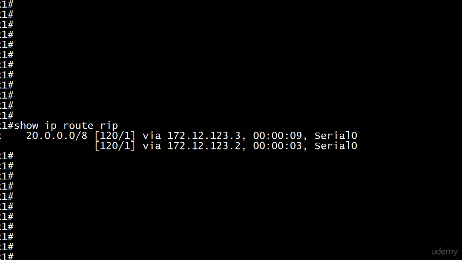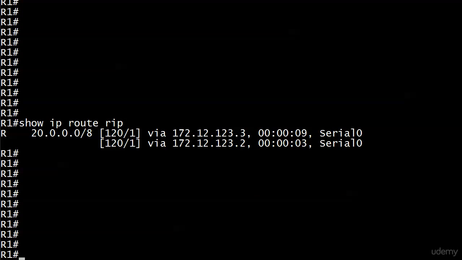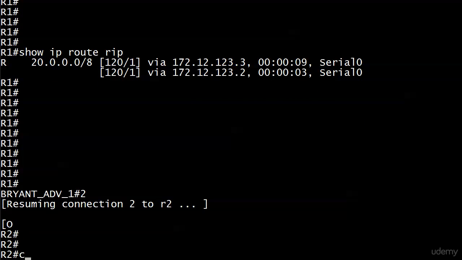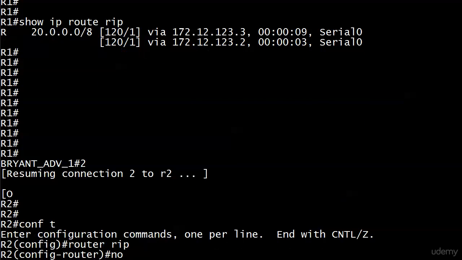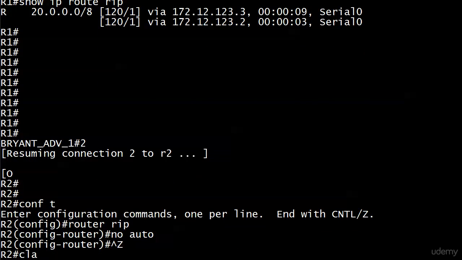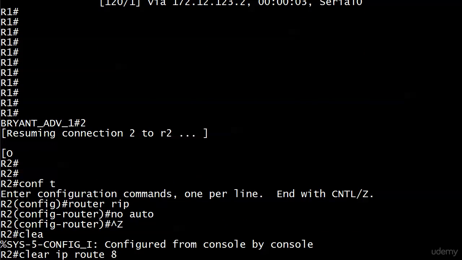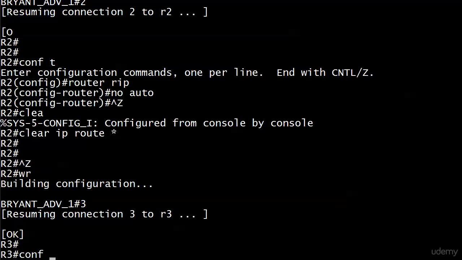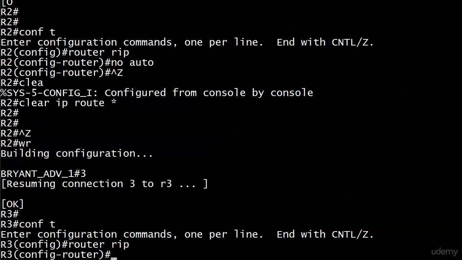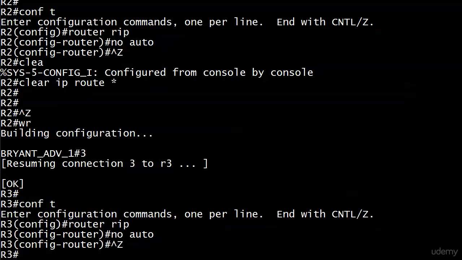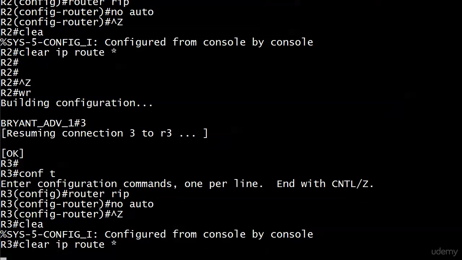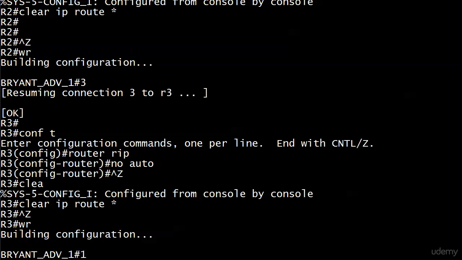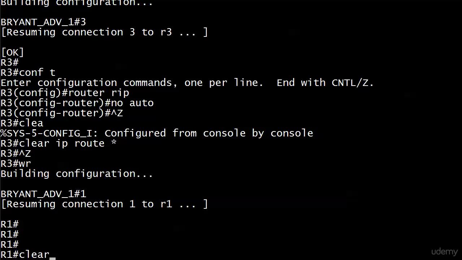Let's go ahead and see that in action. We've got router 1, and there are the 2 routes right now. We'll go down to router 2. And do no auto, and then clear the routing table. Not 8. Get a little tired sometimes, can't press that shift key all the way down. Router RIP, no auto, and then we'll do a clear IP route asterisk. And we'll clear it up here too. We're going to force the heck out of it since this is RIP.